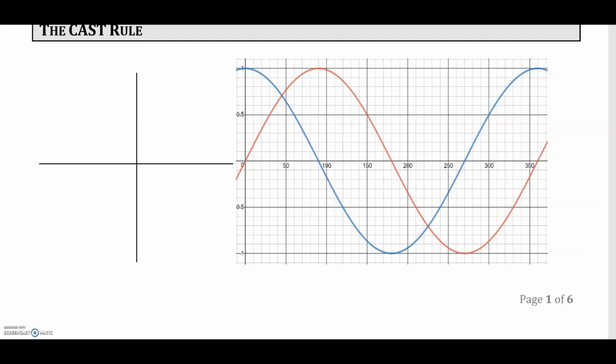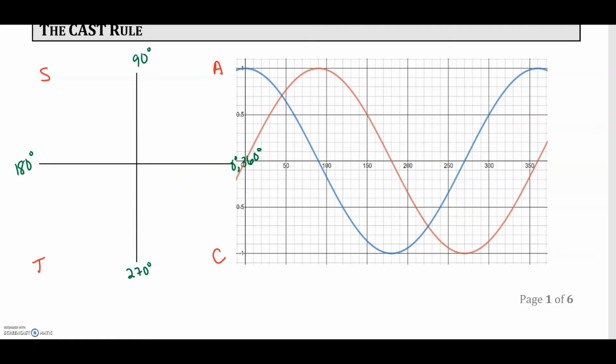Given our unit circle, so we have 360 degrees here, we could label the angles, separating each of the quadrants: 0 degrees, 90 degrees, 180 degrees, and 270 degrees. And then when we've made one full circle, we have 360 degrees. To label the CAST rule, we start in the fourth quadrant in the lower right-hand corner. And we label that C, then A, S, T, finishing off in quadrant 3.